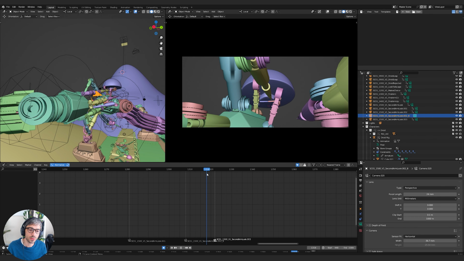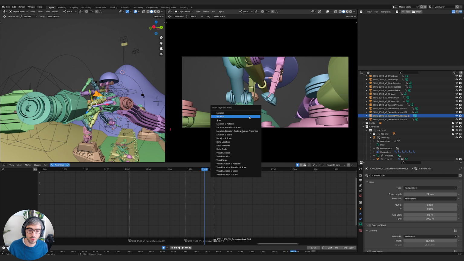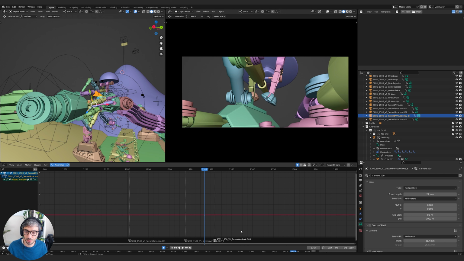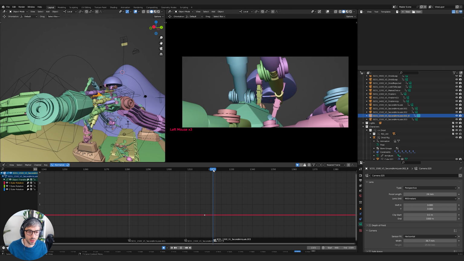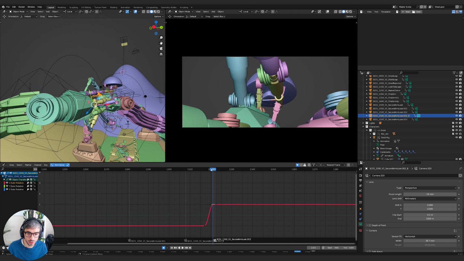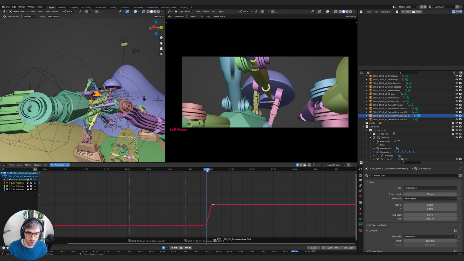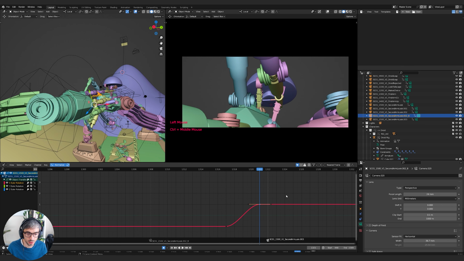There we go. So right about here, I'm gonna grab my camera and add a keyframe for rotation. And then I just want to grab the X channel and I'm going to come forward to about here. And then I only select a channel. I can actually just grab this keyframe and just pull it up a touch. Well, not that much.